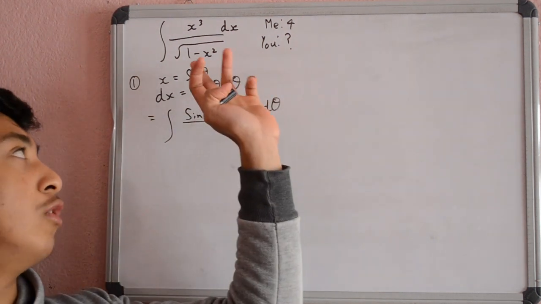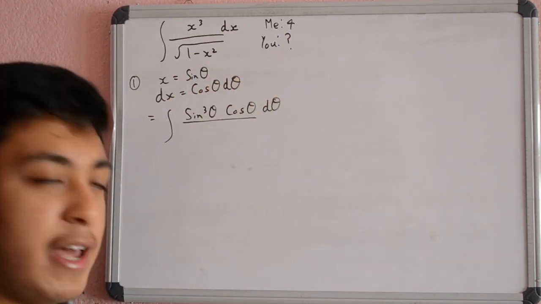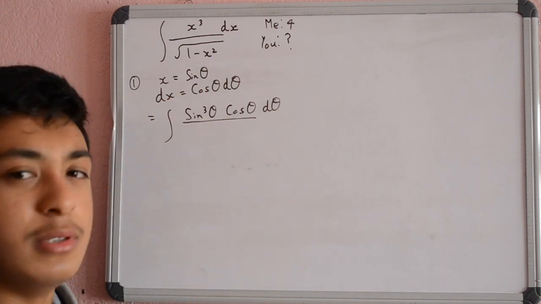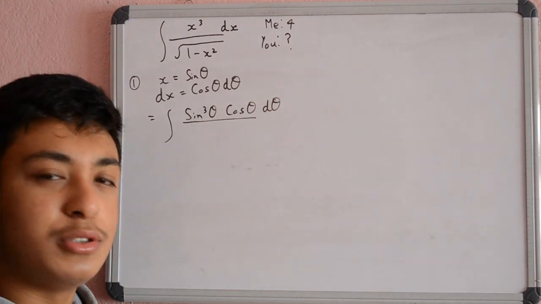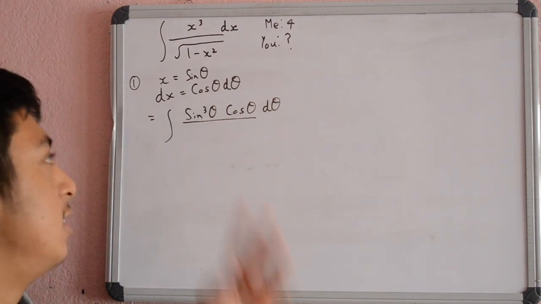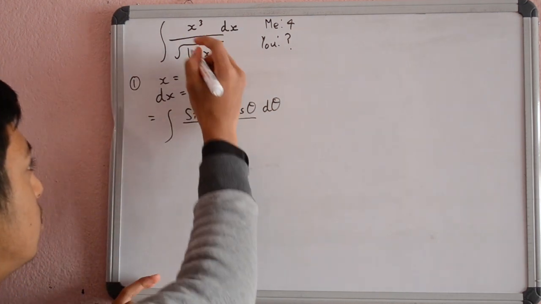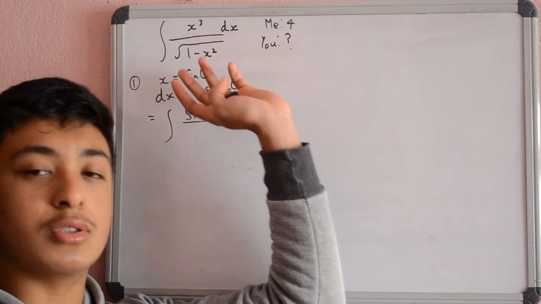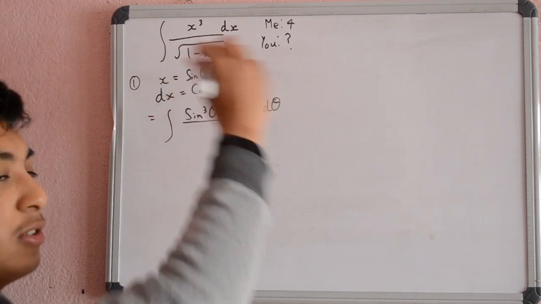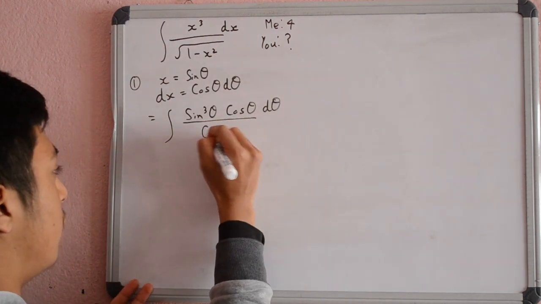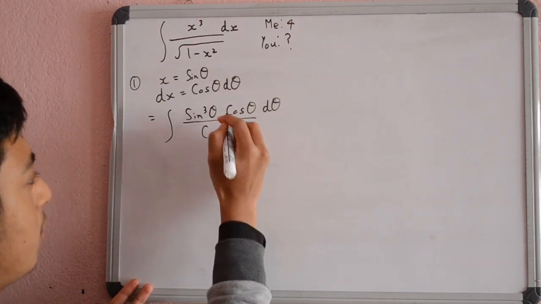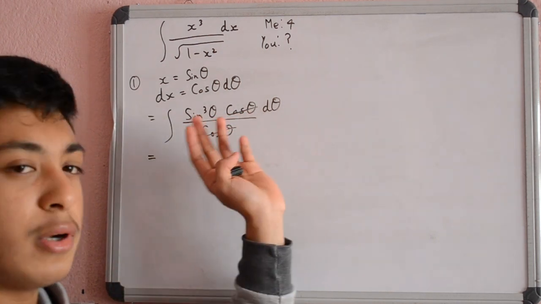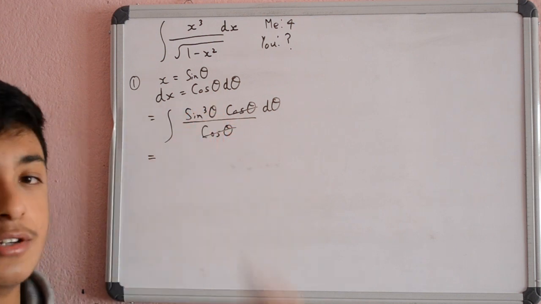Now obviously you can also choose cos theta instead, and differentiating it you'll get a minus, and you'll have to deal with the minus signs, which should not be that much of a problem, but this is just easier and faster. So as I mentioned earlier, this is 1 minus sine squared theta, which is cos squared theta, and since that is under the root sign, the square and root cancel, giving cos theta. That and that cancels. So we're going to have to find the integration of sine cube theta.